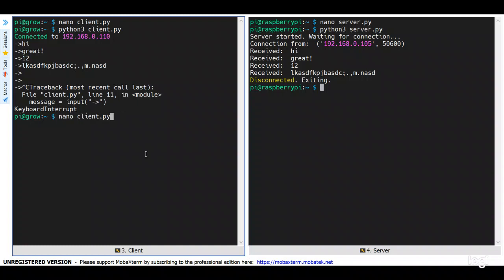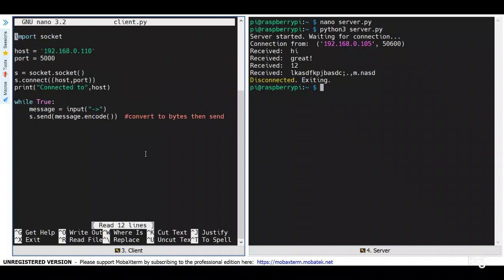First of all, on the client side, notice that in the configuration, I'm putting in the IP address of the host. In this case, I know it's 110, and so I'm going to put that in here. And I'm also going to choose a port. Now, there are lots of ports on a TCP connection. They go up to about 65,000. Generally, if you pick a number in the thousands, you'll probably be okay. In a very unlikely situation, you might use a port that another service on your computer is running. But we're just going to pick 5,000 and we'll probably be all right.